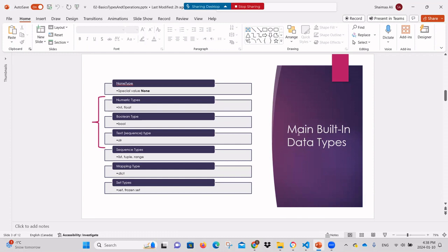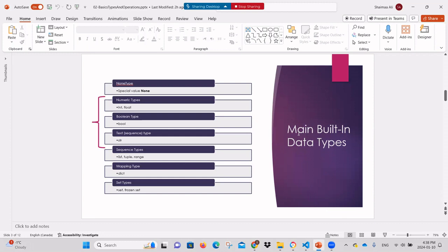Right? Now, here's one subtle difference. You know, in Java, when we have a no value, what is the representation of the no value in Java? Let's say we're creating a variable, but we didn't put any value in it. It's not a zero, it's not an empty string, but we have the variable. But it doesn't have a value, so what do we expect inside? What is the representation of the no value?